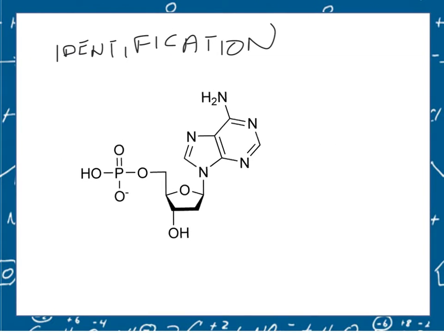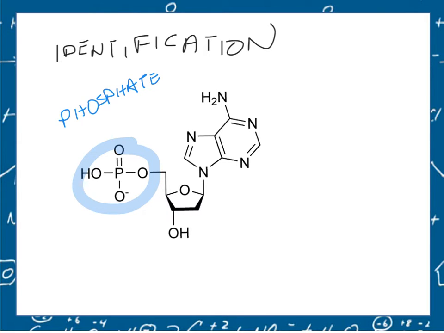I'm not going to hand draw the nucleotides. They tend to be a mishmash of several things and a little too hard for me to draw. So let me break down some of the parts that you will see with it. The key part is going to be this phosphate. That's probably going to be your key identifier. Few other things are going to have a phosphate group. So if you see a phosphate, you should suspect nucleotide.